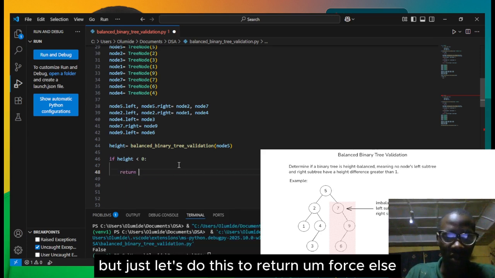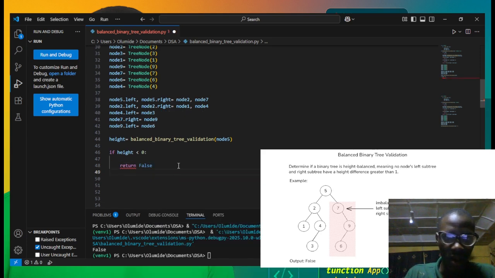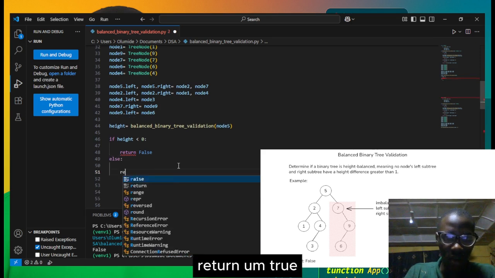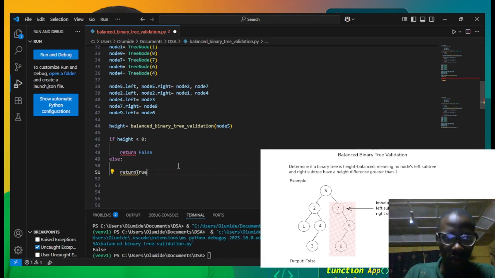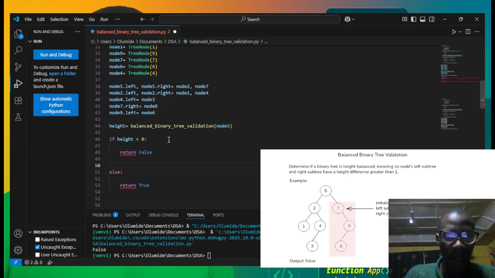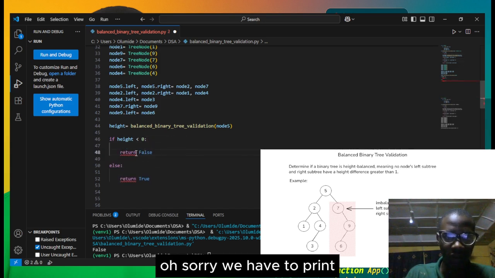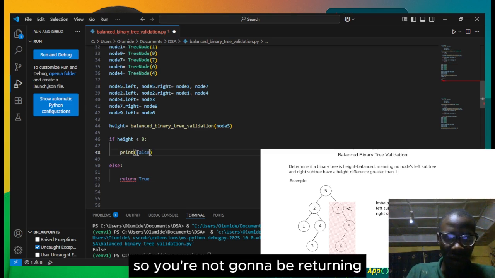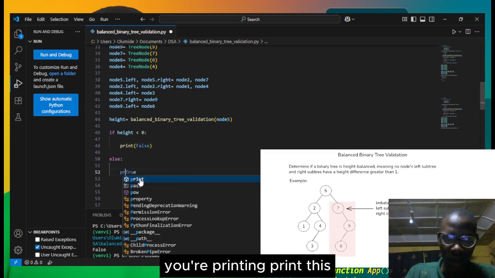Alright, is this syntax correct? Oh, sorry, we have to print. We are not in a function, so we are not returning. We are printing.